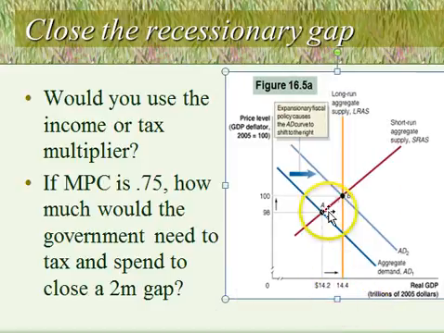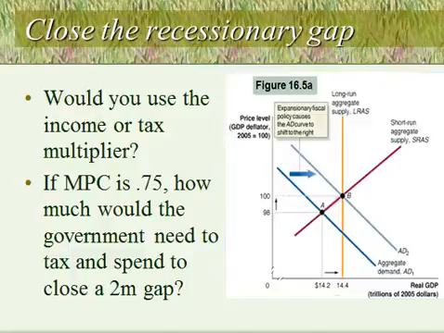In this economy, notice that we are looking at a $0.2 million, or I should say, I guess it's trillion, but I wrote down million. But anyway, the idea is we're $2 million off target, and our multiplier is 7.75, and we want to close a $2 million gap. So just ignore that and just use the 2 million as the idea. Now, because we're closing a recessionary gap, we have to first identify whether the preferred tool is the income multiplier or the tax multiplier. But I do want you to do the calculations for both.